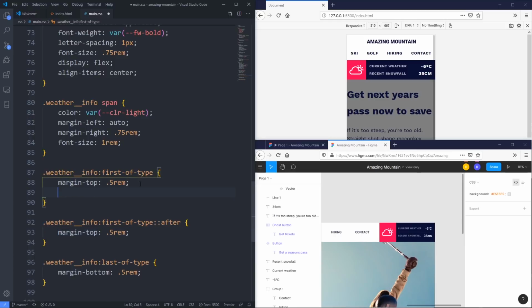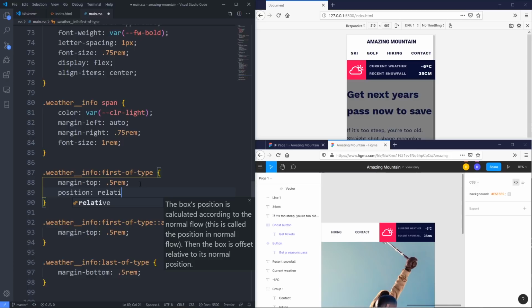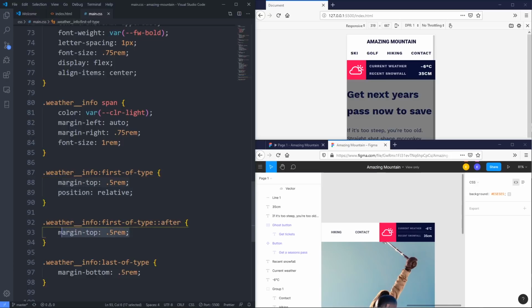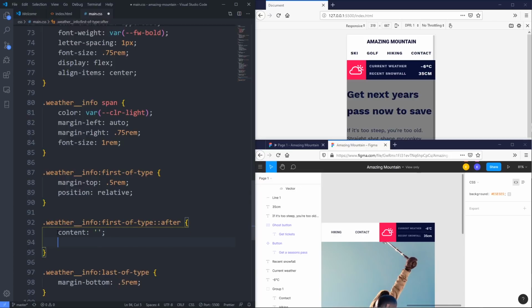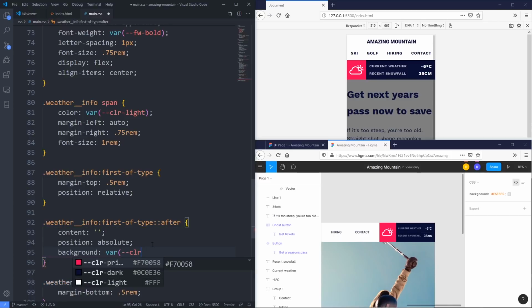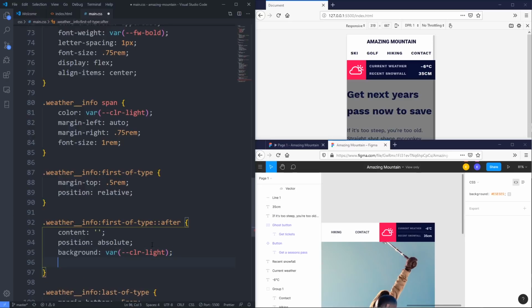The one thing that does mean is here I'm going to need to put a position of relative, so I can use a, first we need a content. And then I can do a position of absolute on this guy. I need this position to be declared as something other than static so I can actually control it properly. So the background on this, I'll just use the var color light, except on that one we can do the opacity now of like a 0.25. This time we can get away with that.